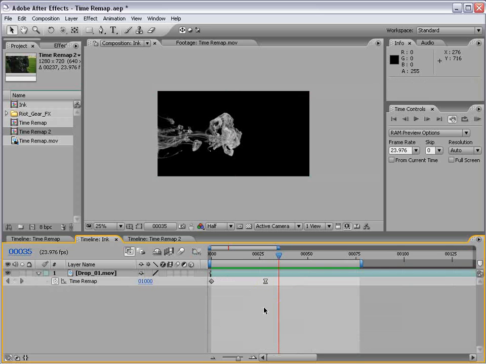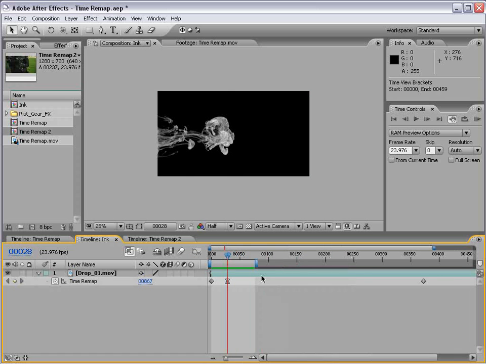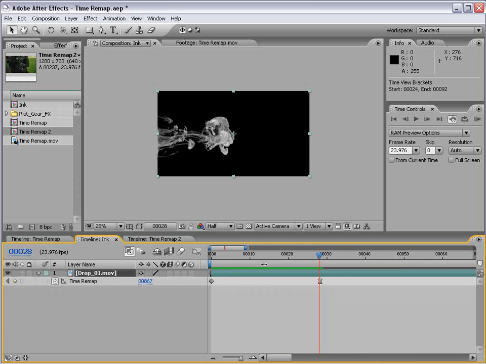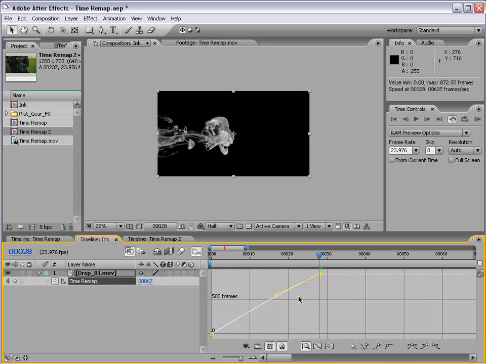And I've seen it, you can actually slow into a still frame. So if I delete this last keyframe and bring up the curve, I can basically slow this into a stop. So if this line is going perfectly straight, what that means is that it no longer is playing the frames back at a fast speed. So check this out.